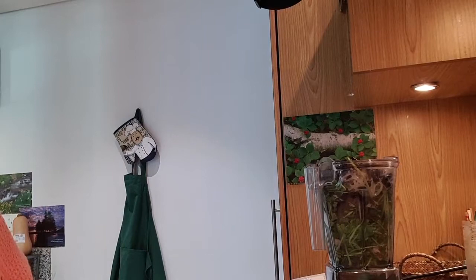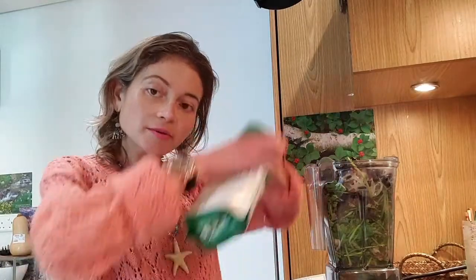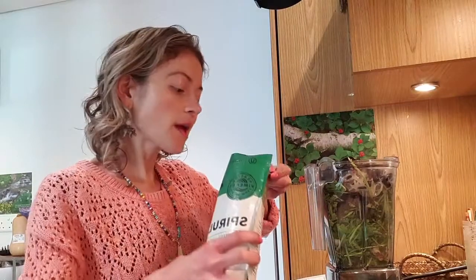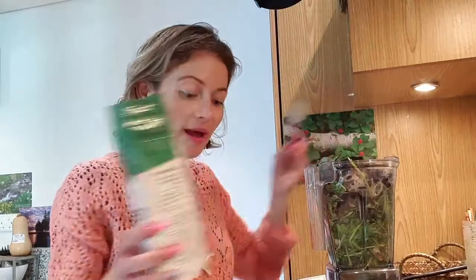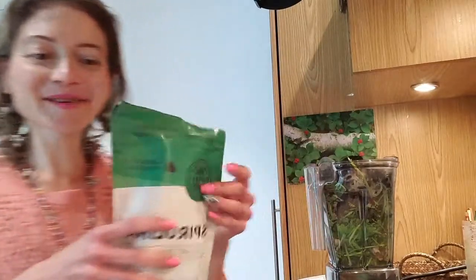Then we're gonna put in the green powders. And for the green powders, I like to add a tablespoon to a tablespoon and a half. This one's almost running out. So this is the Vimergy barley grass and spirulina powder. And if you are making your smoothies every week, you don't have to follow this exact recipe, but it's just the one that I like to stick to because I like the way it tastes. I like focusing on the greens. I like the green powders that I've been able to get for them. So this package is about done. Wow. One whole package, all finito. So we put that in. All right, so that's the spirulina.